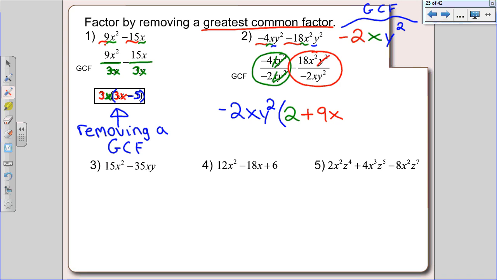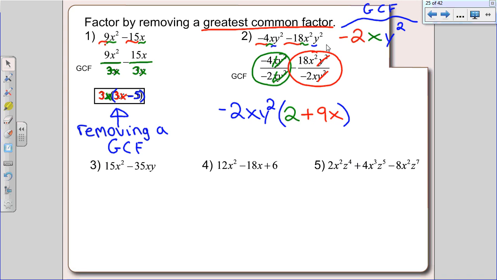Then I close my brackets. Look how I've removed the GCF out of the question. My GCF is out front. What's left over from division is in the brackets. I've created a multiplication question. I unmultiplied. That's going to be the first step to a lot of questions in the second half of this unit. We're going to build a big tree of factoring. And the first step to that tree is GCF. So it's a very important skill.